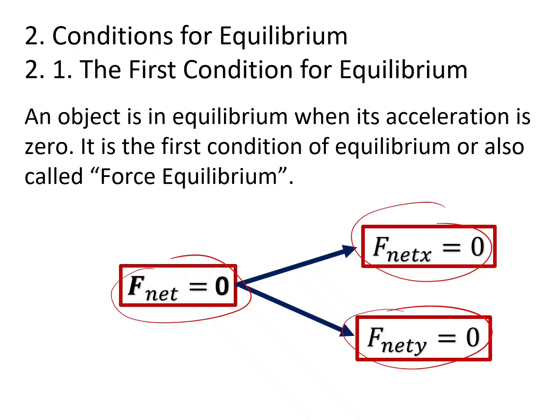It may be at rest or it may be moving at a constant velocity. This is just Newton's second law applied to the special case where acceleration is zero. Forces can still act on the object, but they must be balanced. Now let us compare two types of force equilibrium, static and dynamic.